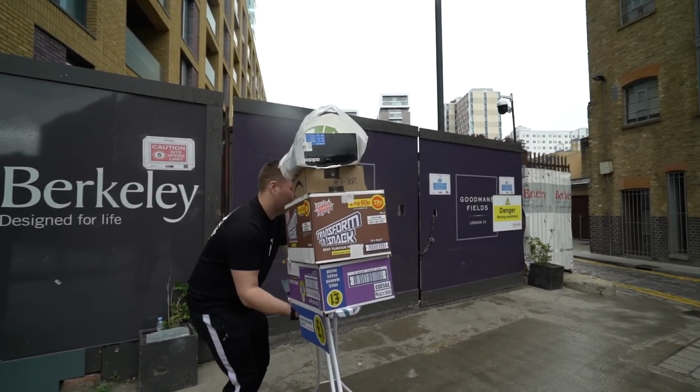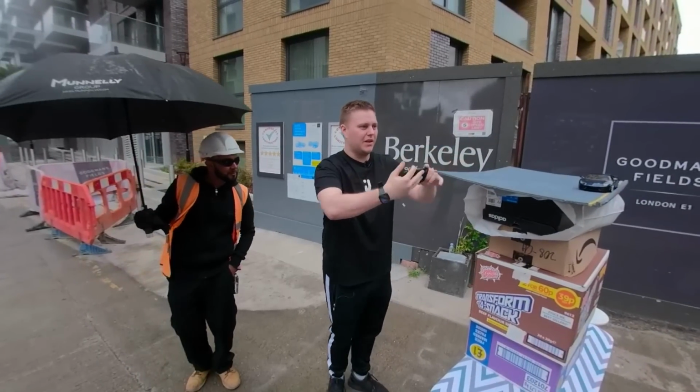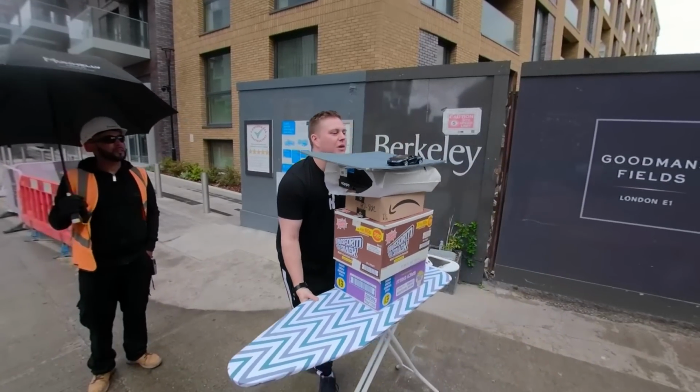These are gonna fall, aren't they? That looks believable, right? It needs to be bigger though, don't it? How do we make it bigger and rest smaller? We move this back. Is that how science works? Move.